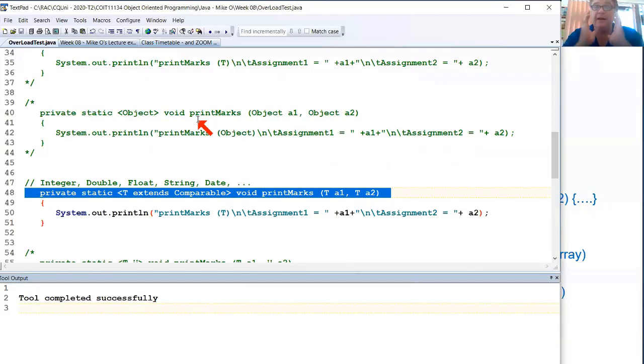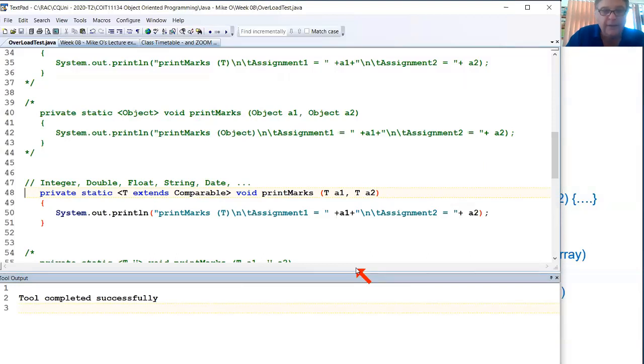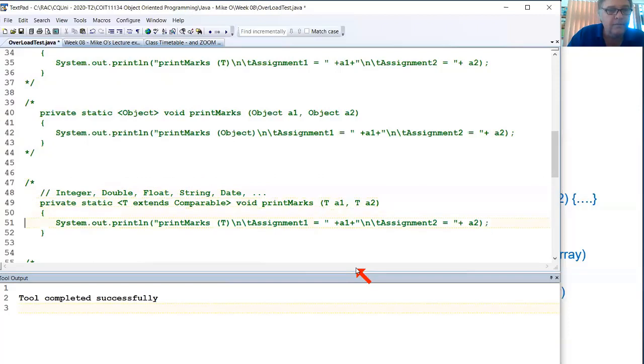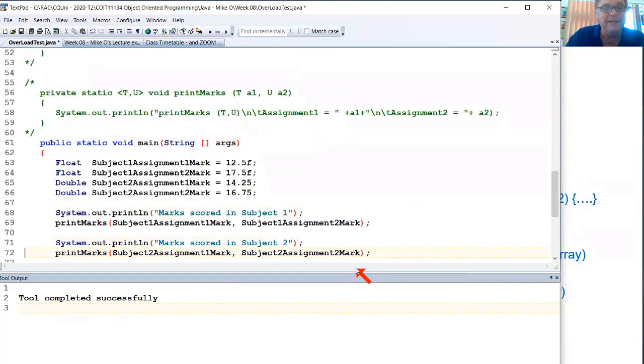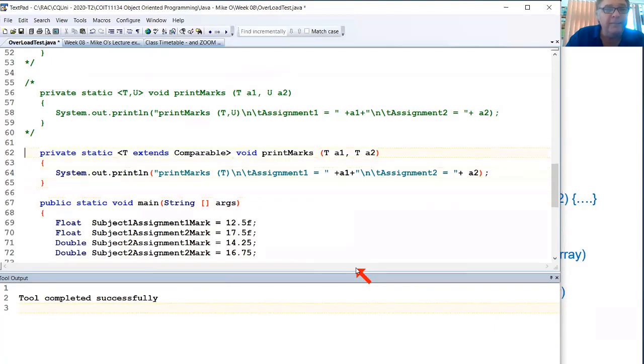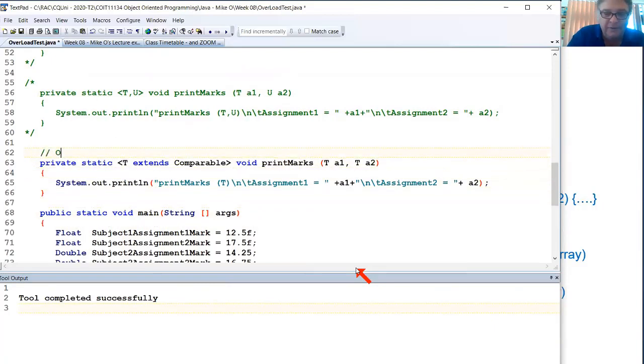What if we make it just numbers? Okay, so let's do that. And do another version, and I'll put it right down the bottom here. This one here, only numbers. We want only numbers.